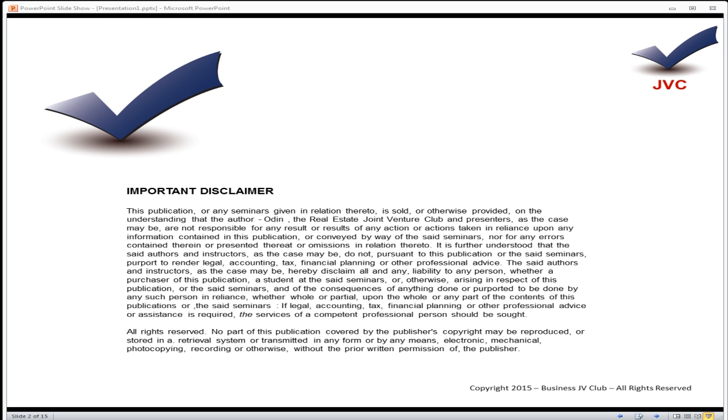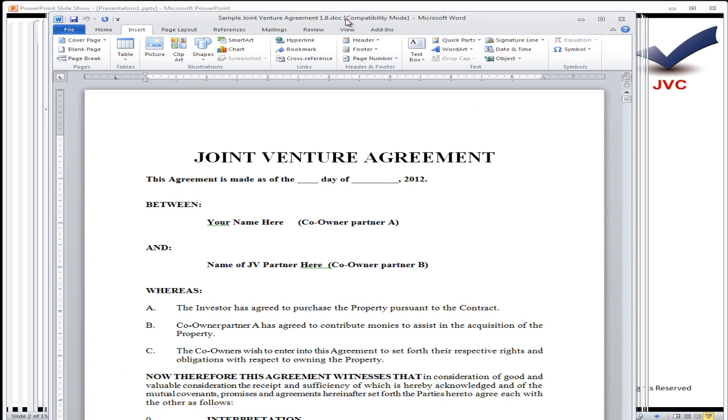So in the last number of presentations, and so far we've had approximately 5, we've gone through part 1 of the video, the joint venture presentation as an introduction. Then we went through a couple of agreements. Then on part 3, we've gone through a couple of other agreements, memorandum of understanding, and so on. In part 4, we showed you what the general package looked like. And then in part 5, I started to show you one of the earlier joint ventures that I used in my purchasing of properties with joint venture partners. In this particular presentation, I'm going to show you the next joint venture agreement that I've used, and here it is.